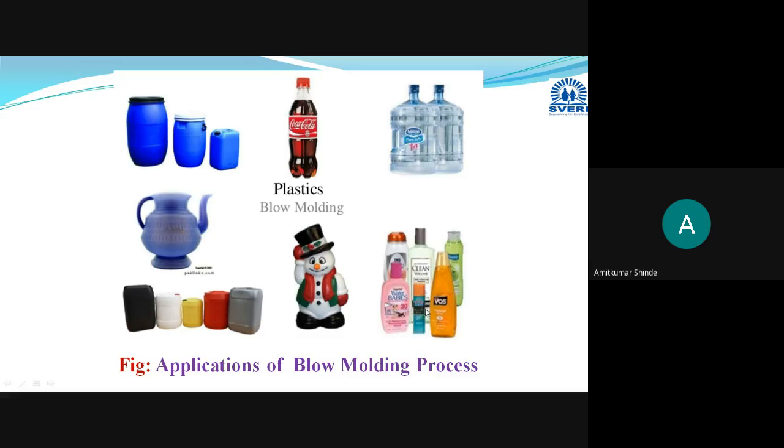Then these are the tubes or bottles used for storing cosmetics, like creams, face wash, and beauty creams. For storing that, some bottle is needed, and cosmetic bottles are manufactured with the help of the blow molding process only. Now I will separate the applications I have shown in this slide according to the process. As we have learned three types of blow molding process, for each type I have separated the applications.